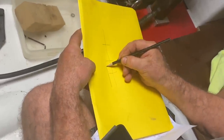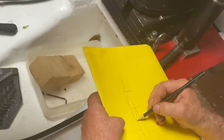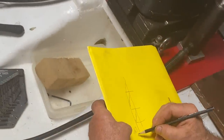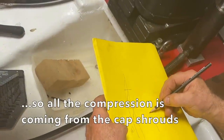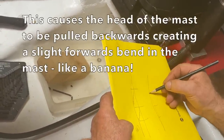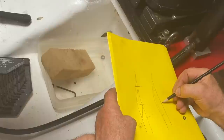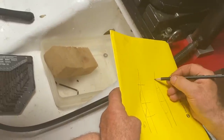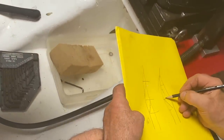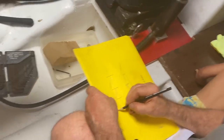We've got the cap shroud. Okay. And D2 and D3 at the moment are very slack or nearly slack. So say 16% is here. But the mast, looking from the side, has already got a banana. Okay, and there are the spreaders. Because these are loose, all the banana comes from the pressure of the cap shroud, the force that is holding. When we start pulling this one and release, this mast is going to go back here. And that energy is going to be released, and that 16 is going to grow towards 18.